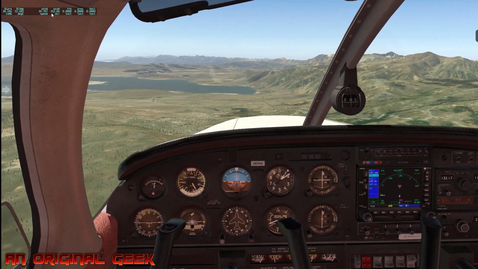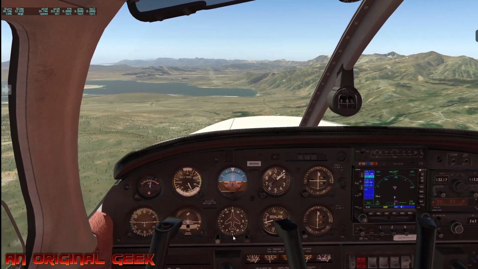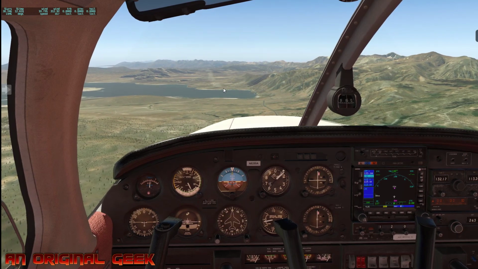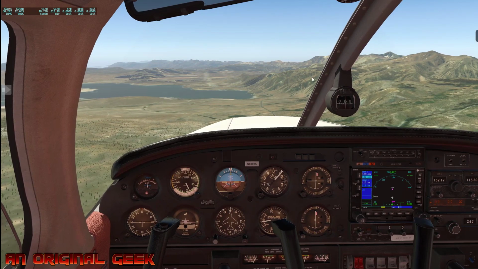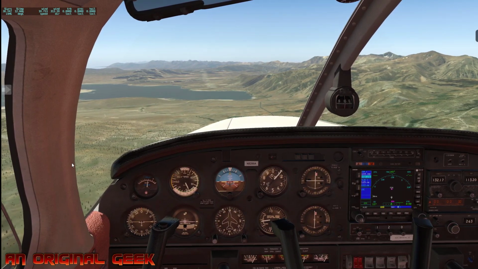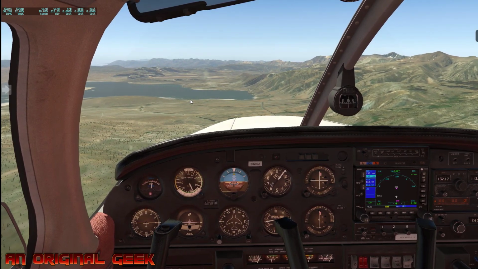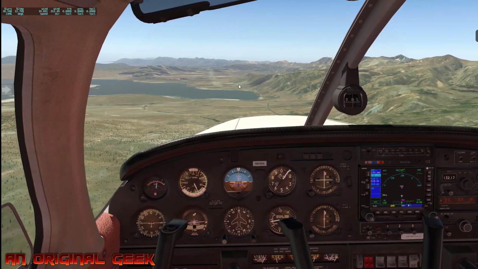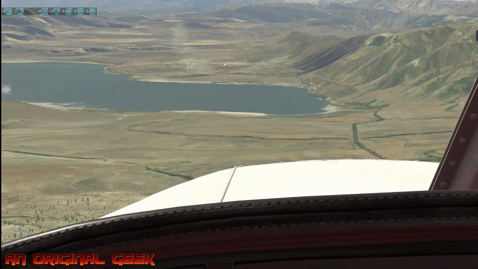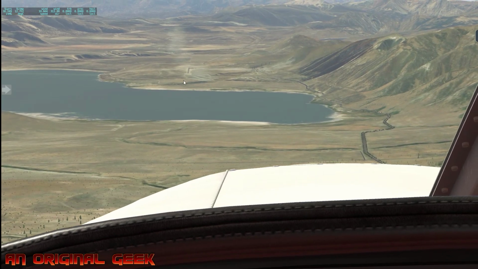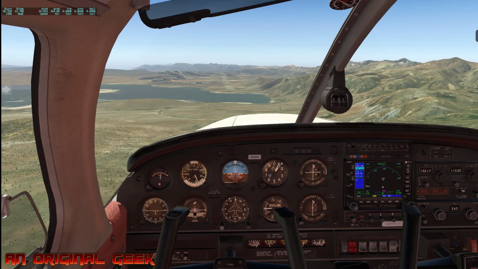So the winds, basically, I think we're going to have to enter a downwind. We'll do left traffic. I'm not sure what the published traffic is for this airport. I guess it's maybe right traffic, because of the high terrain over here, though there seems to be plenty of room. Yeah, it's probably right traffic. I'm just guessing without looking it up.